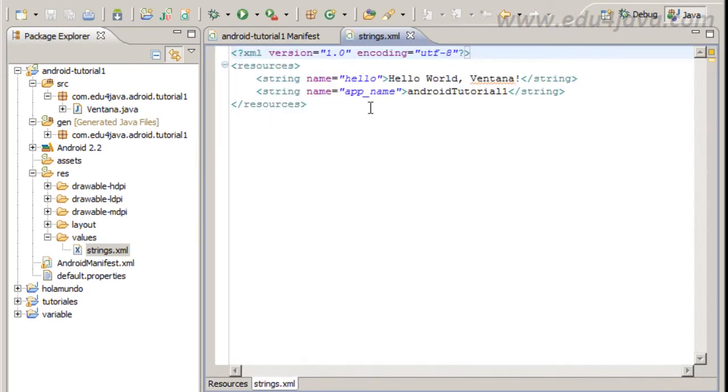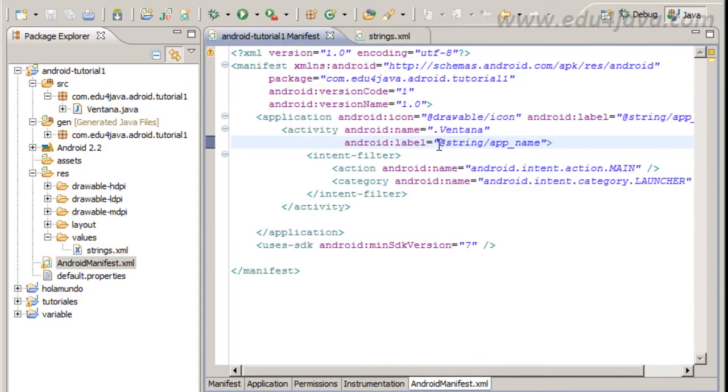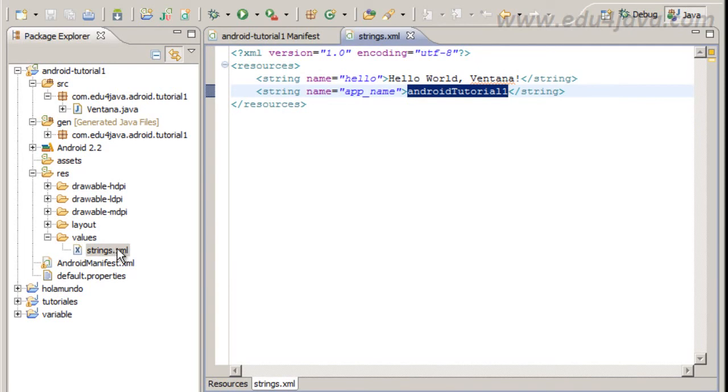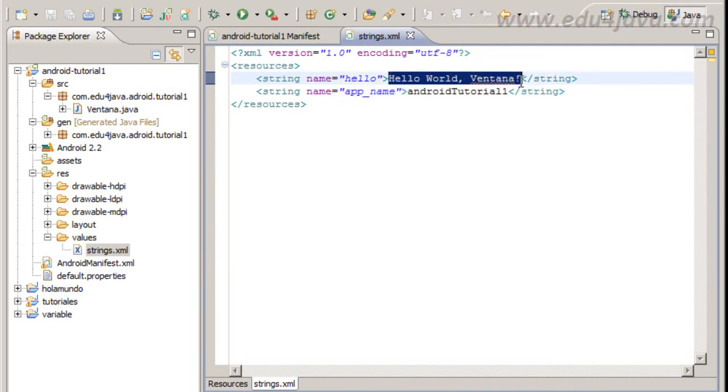Then if we check strings.xml, app_name, it's like instead of putting just the literal here, we have an indirect reference through the string resources that are here. The same happened with this. For example, hello world ventana. We can see this is defined here and is used, for example, here.